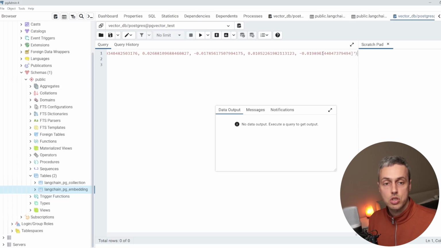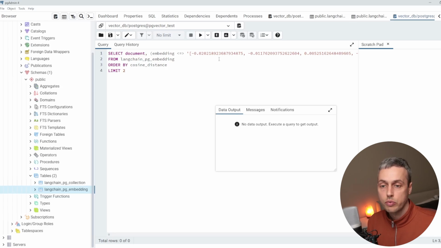And that's going to be as a string, so make sure you surround the vector with the string characters. Then we're going to alias the result for each row in the table. We're going to call the alias cosine distance, and then finally in the SQL statement, we're going to order the results by the cosine distance. Remember, the smaller values of the distance indicate the most similar vectors. So if we want to get the most similar, we can just call order by, because it goes from smallest to largest by default, and we can get the 2 most similar by limiting the results to 2.